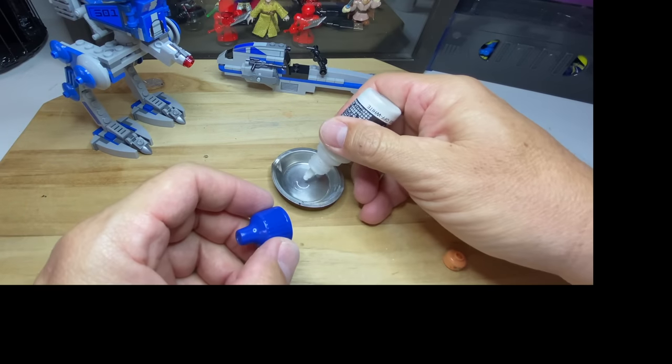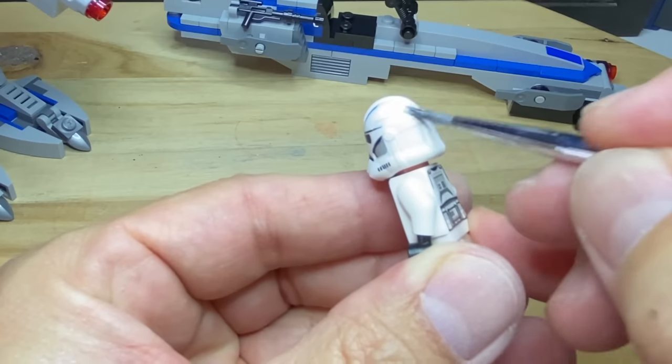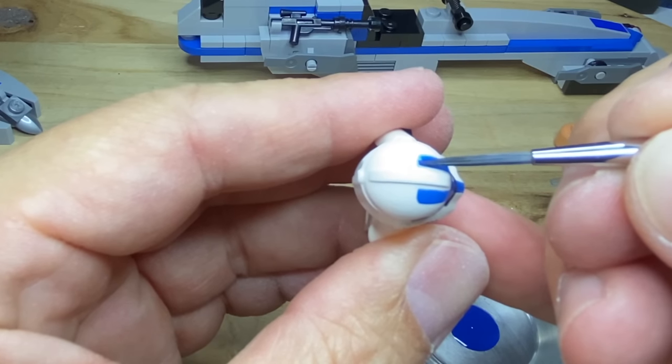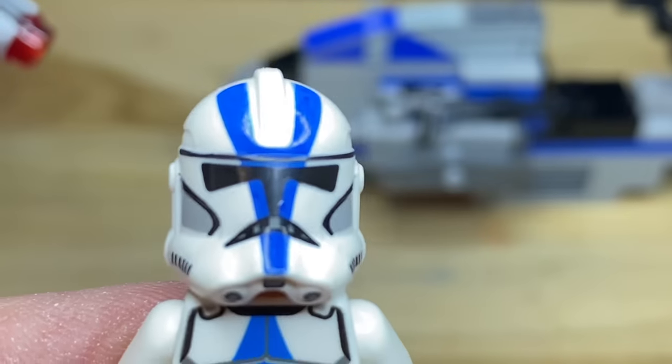The white on the helmet is a little different from the white I used for the body, and it looks really off, so I'm just gonna put a coat of the body white on the helmet. I'm also repeating this process for the blue I plan on using for the body armor. Having the pattern to trace over is really a lifesaver.